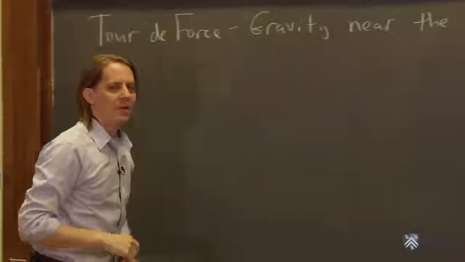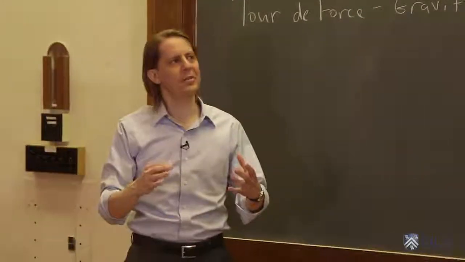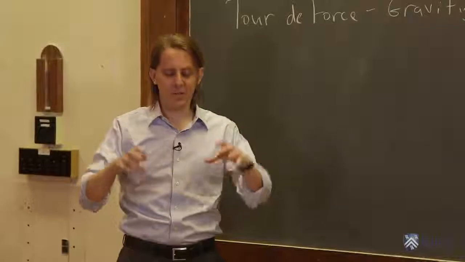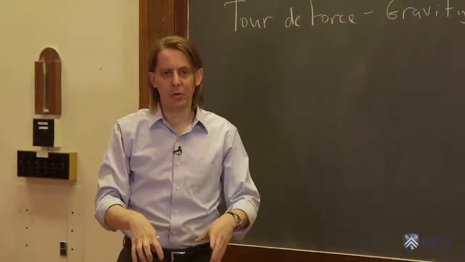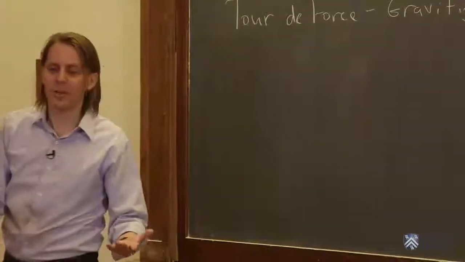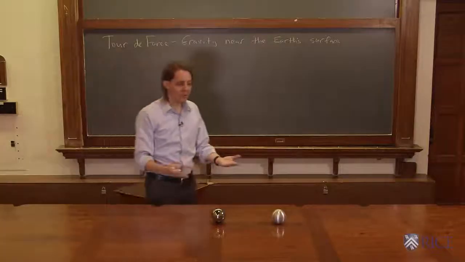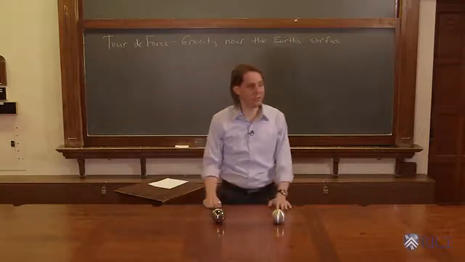So if you think back to week one in kinematics, we just said that everything near the surface of the Earth falls at 9.81 meters per second squared. And we even demonstrated it with these two masses that are different, same size, different masses.